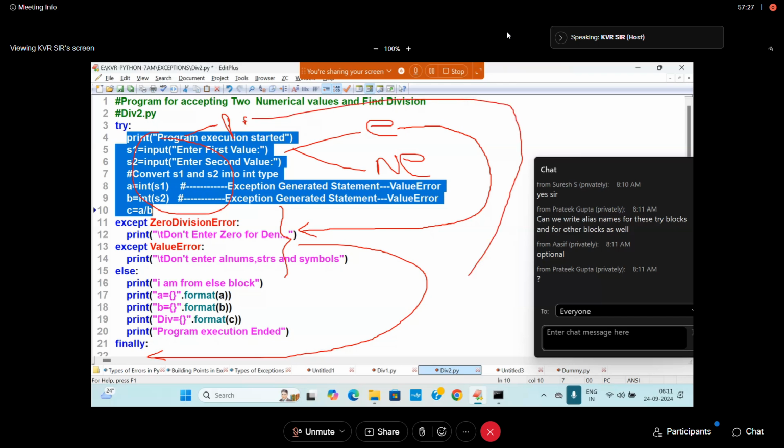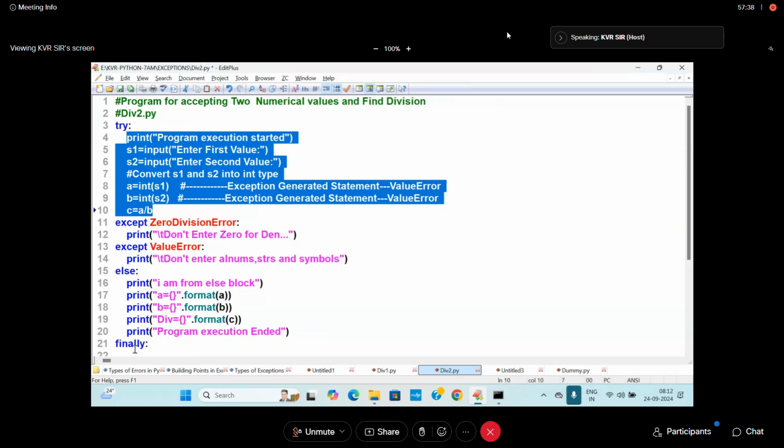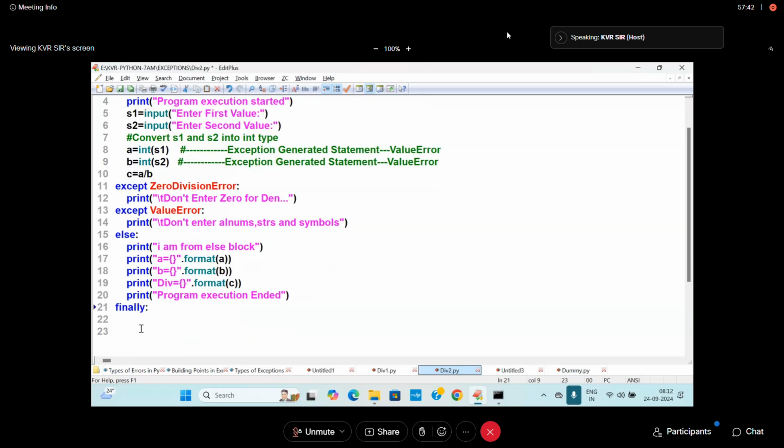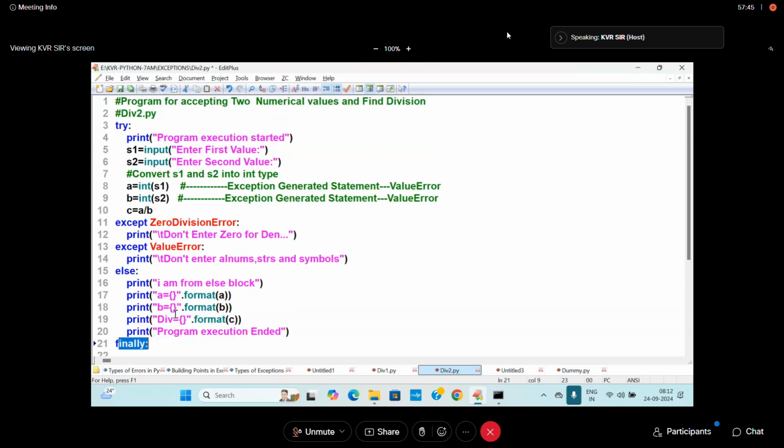Visit again is coming from which block? That visit again will come after withdrawing the amount also. Try again is also going to come, withdraw again, try again. That is nothing but which block? The finally block. So I mean to say, the finally block will execute all the times, irrespective of the type of exception.